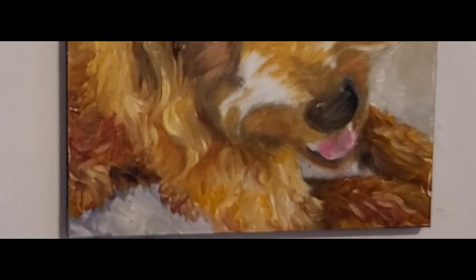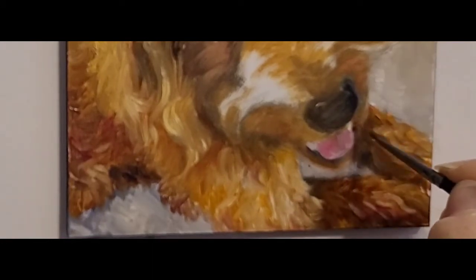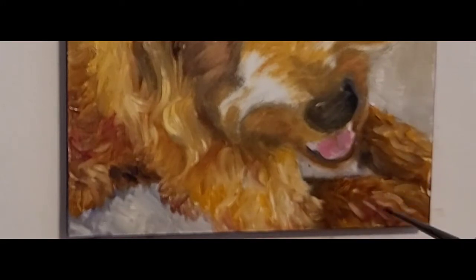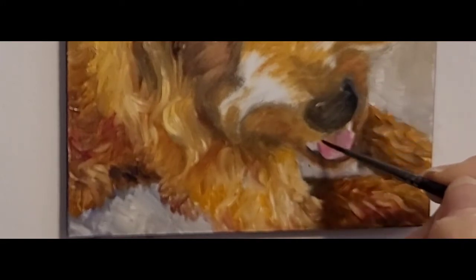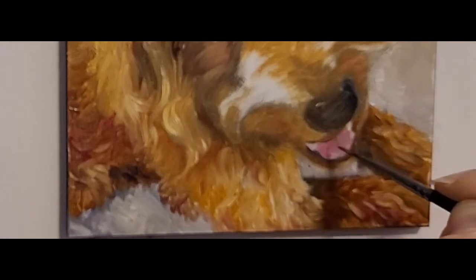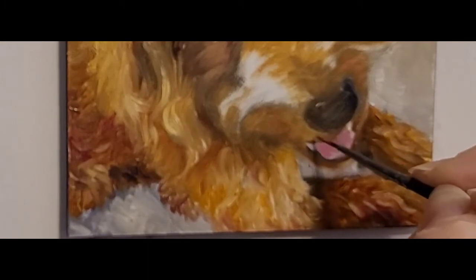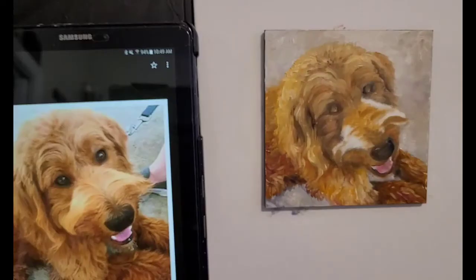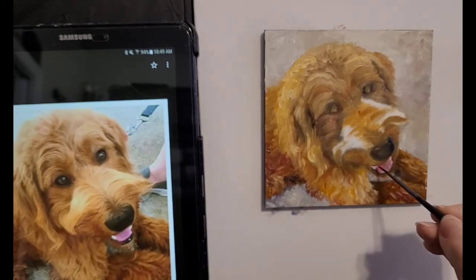Actually, it's really dark right around the mouth. So I'm going to go back to that alizarin crimson, the ultramarine blue color. And right along here is really dark. Okay, and it's pretty dark right up under here. Okay, I curved down too much with the mouth. You can see right here, that's more straight. So I cleaned off my brush, and I'm going to lift some of that off.